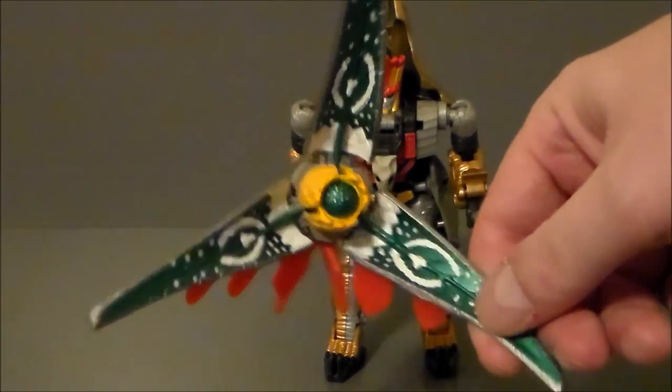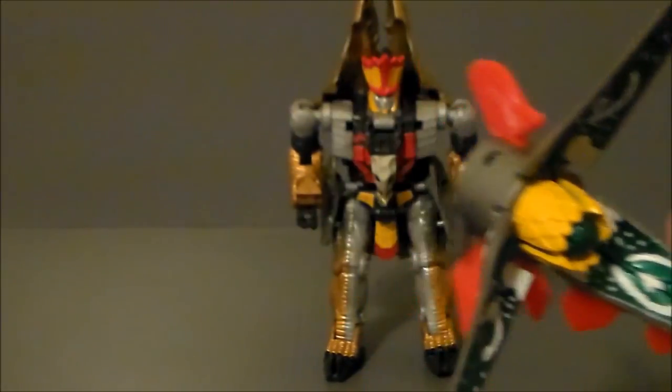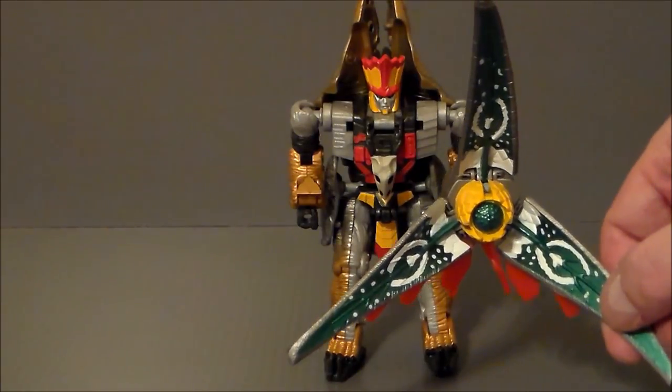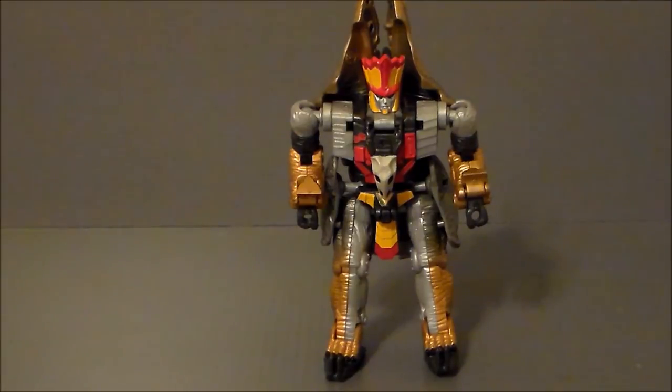Now, he's supposed to use this as his weapon. There is a little piece for that to fit into his fist, and then he just kind of holds it as such, and well, that just absolutely looks ridiculous. So I'm not really going to put it on there.